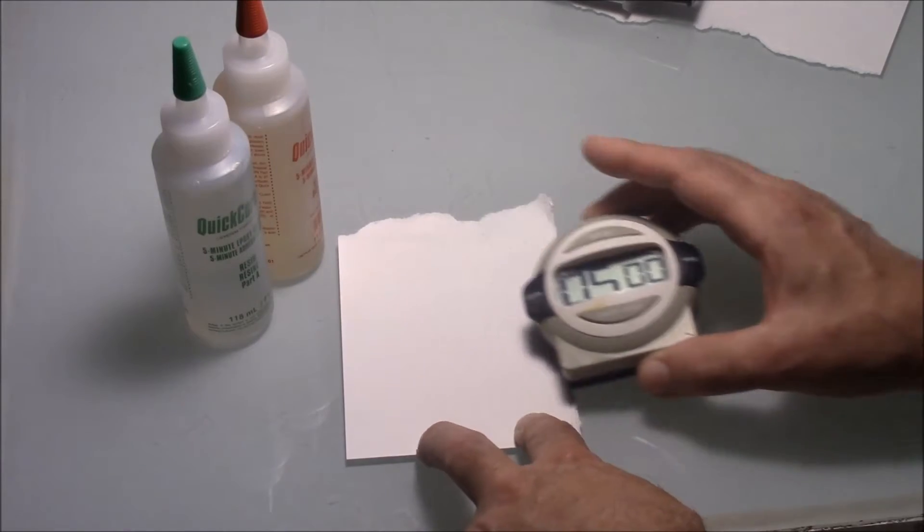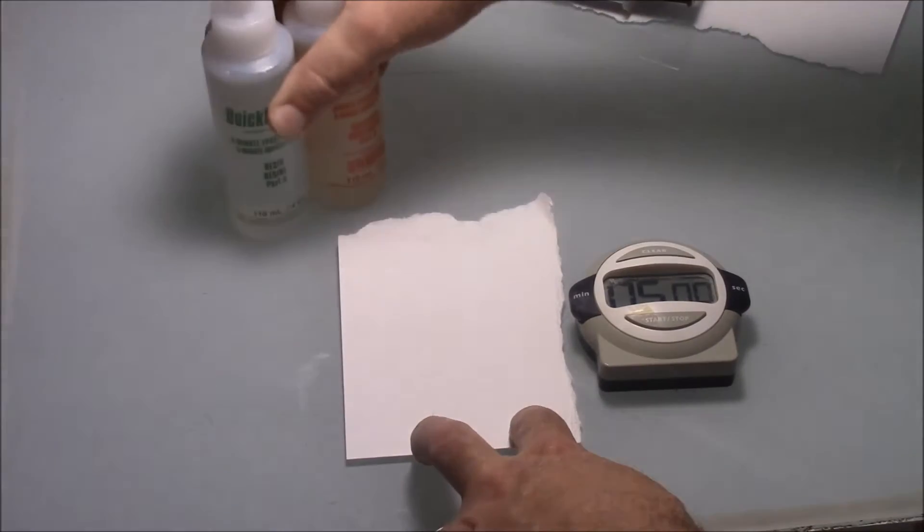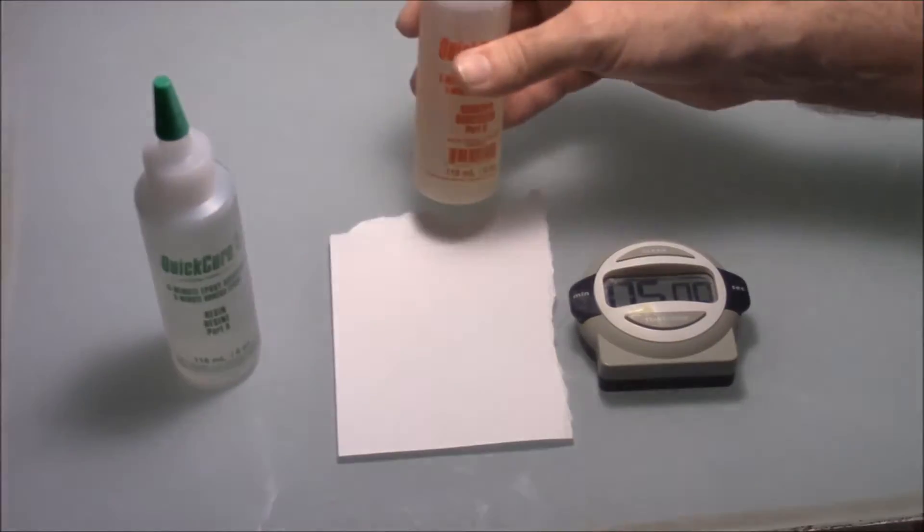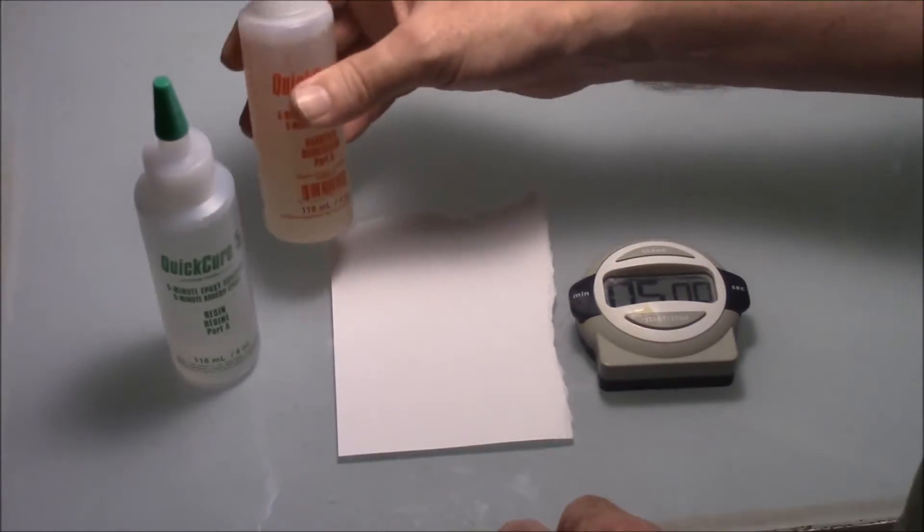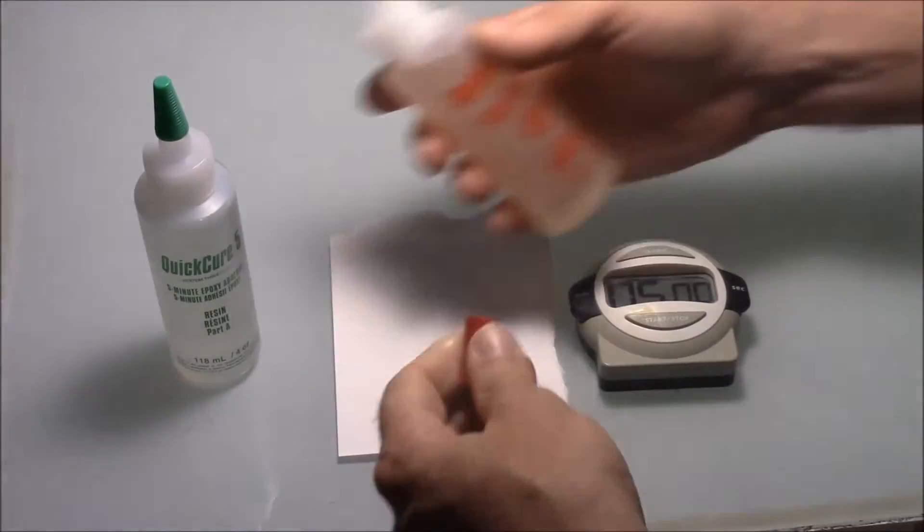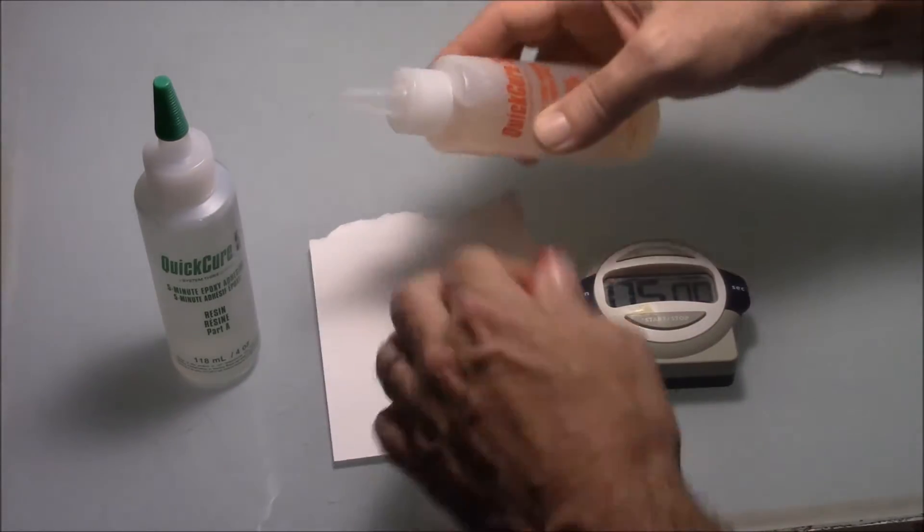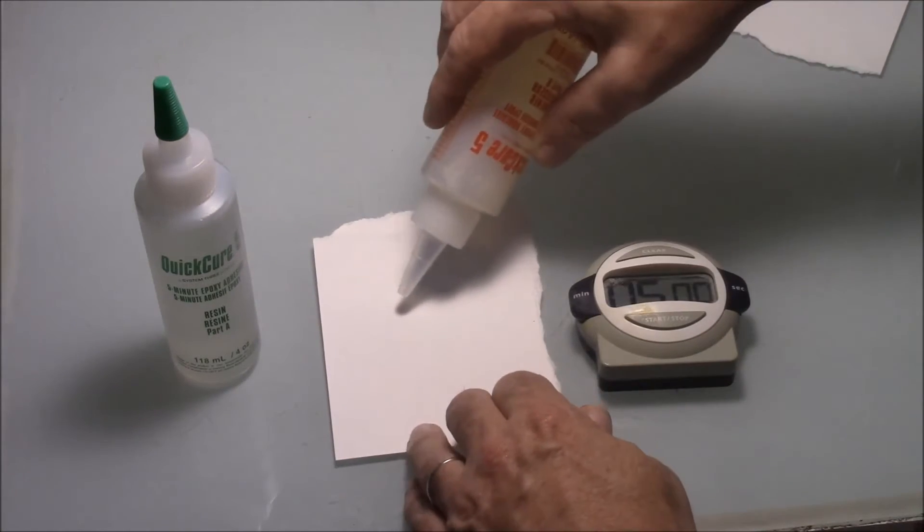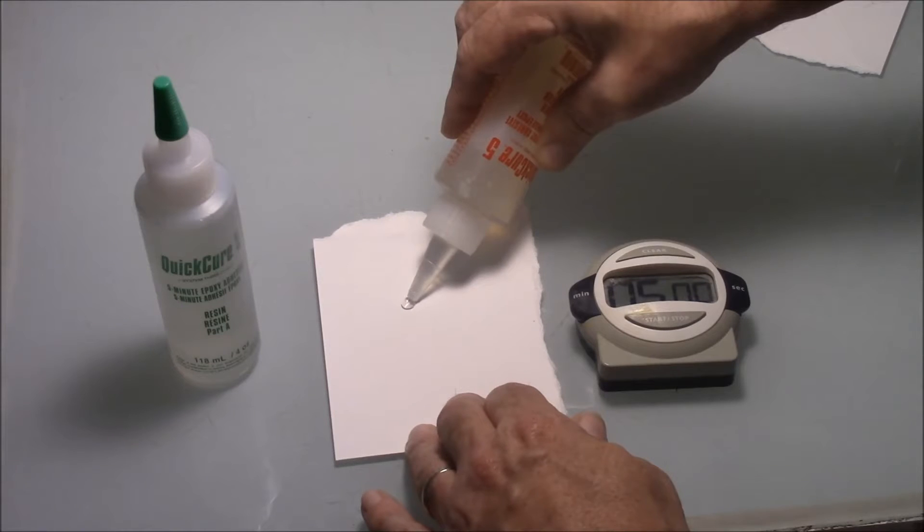So what I'm going to do, you'll probably have to work in sections at a time. If you're going to use resin to texture your water, I wouldn't put down more than a tablespoon each. That'll be probably about the amount you need to work with. So I'm going to take the lid off. Usually you take the insert out and clip the tip off and do all of that. But it takes equal parts of A and equal parts of B.